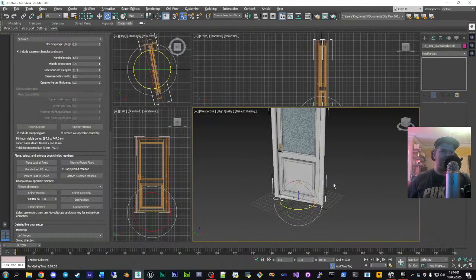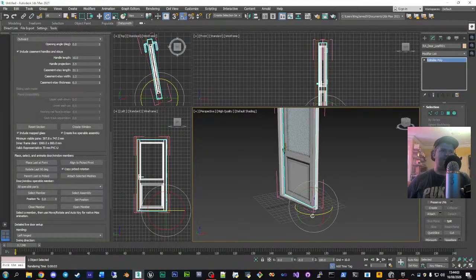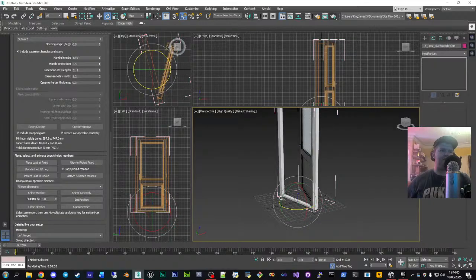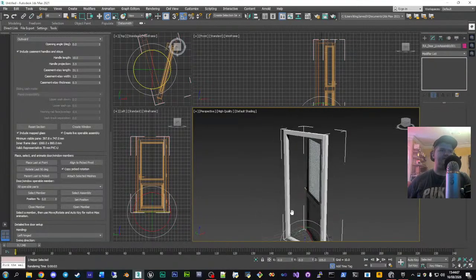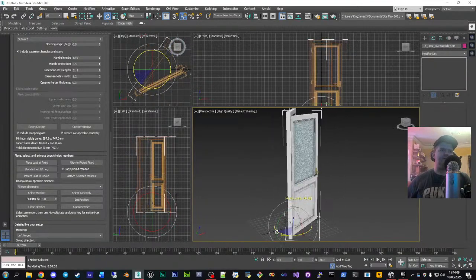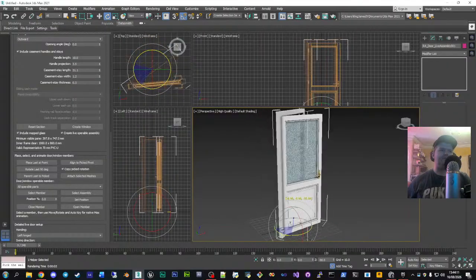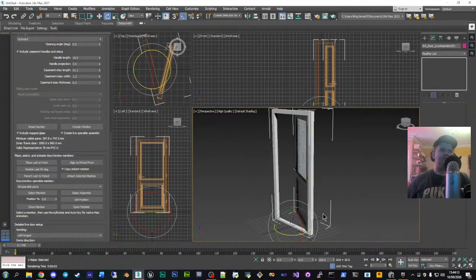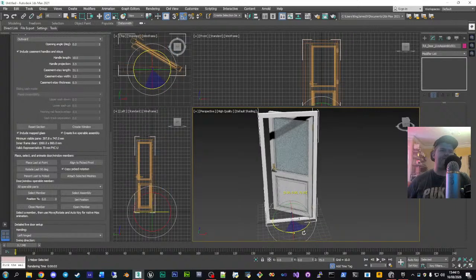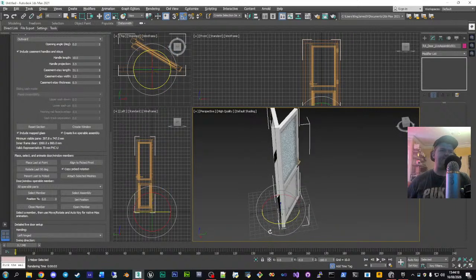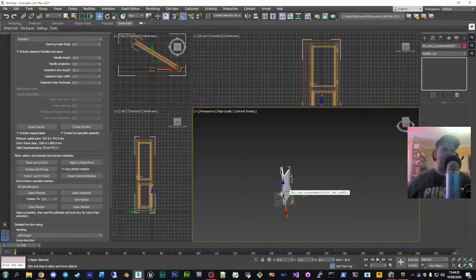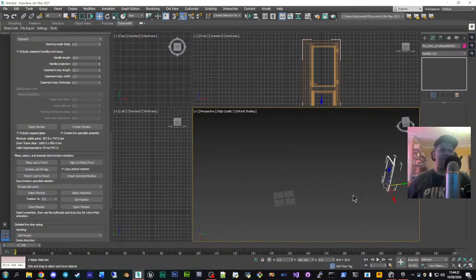See? Now we can open the door, and then if we select the actual group, we can even move the door. So let's put that back straight. Now, let's move the door, say, over there. Right.